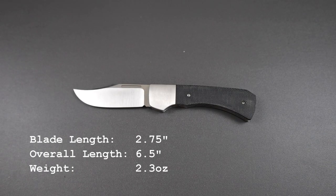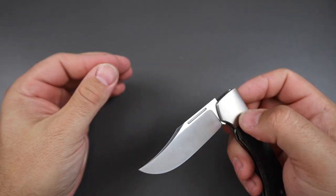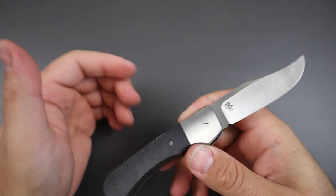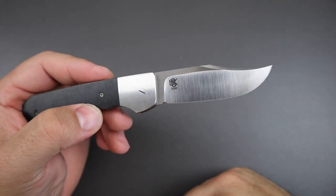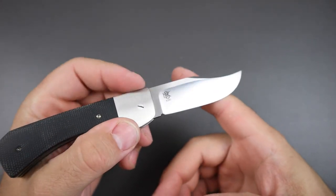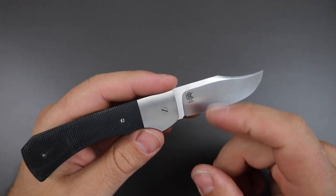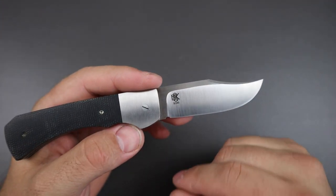And I've seen in the past, people have actually HRC tested some of Monterey Bay Knives blades because they do use steels like ZDP 189 and stuff like that. And lo and behold, a lot of those knives actually came back in the proper range of what that steel should be at. So I'm assuming that the K390 is heat treated just as well. And it's honestly not let me down so far because it's still just as sharp as when I unboxed it. And I've not even touched this to a strop yet. So it's done pretty darn well.